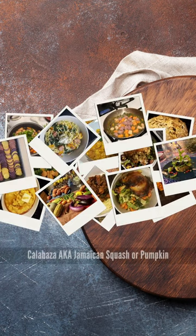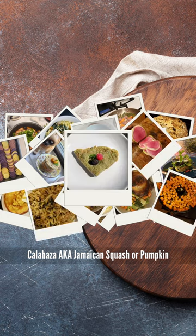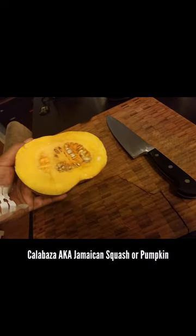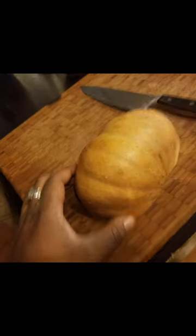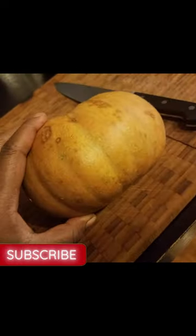This week, I experiment with calabaza. In my neighborhood, it's also called Jamaican squash or pumpkin. I didn't really know what I was doing other than to chop it, peel it, dice it, and roast it.